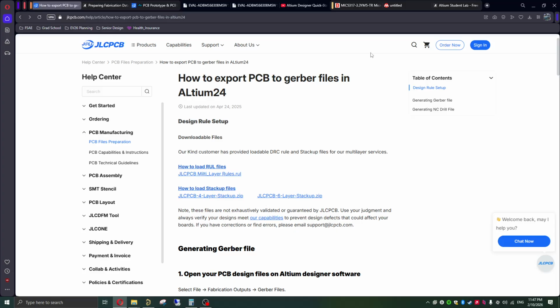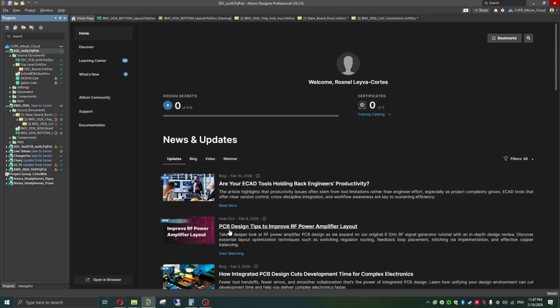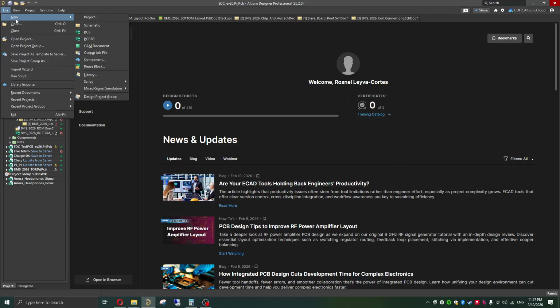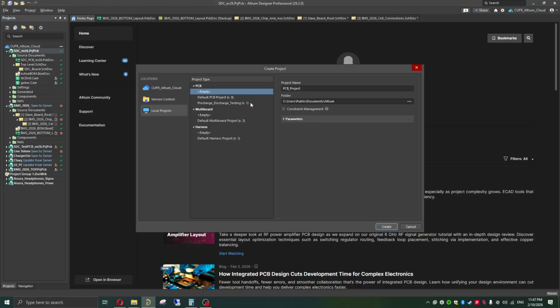All right, but without further ado, assuming that you have your license in, you're able to log in and create your Altium account, let's get started and create a new project. So we're going to go to File, Project, New Project, and you'll see that there's a bunch of different options right here. I'm connected to the Formula Racing Cloud, so I have the option to create a project in this cloud space, but I'm not going to do that. For the purposes of senior design, I would recommend creating a local project.